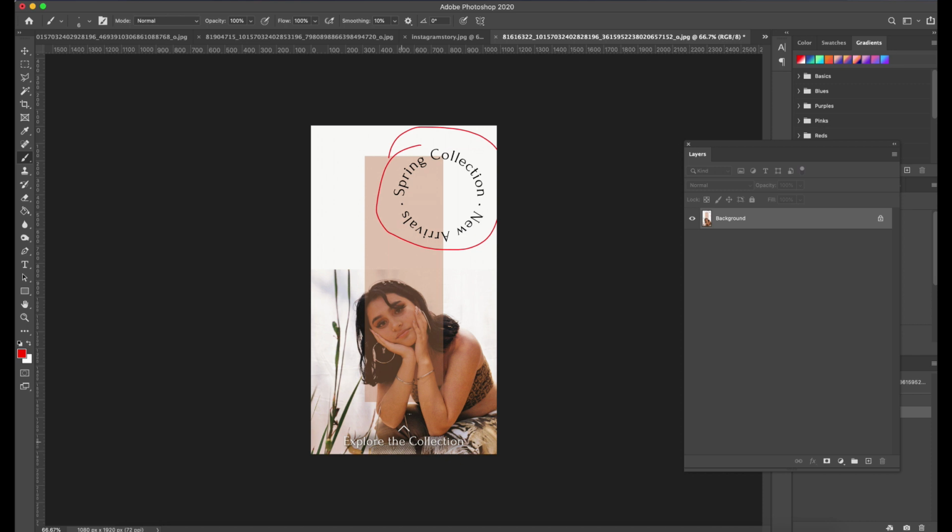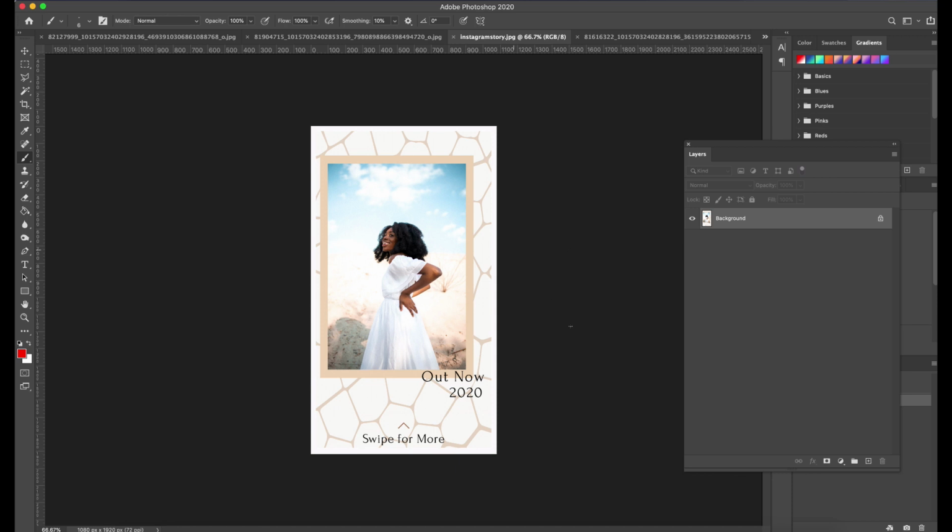Explore the collection. The only thing is making sure maybe there's another small photo here, maybe a very tight zoomed-in shot that shows another photo of the collection, because we want to show off the collection, right? So what else is in the collection? You might have another Instagram story slider that comes after this that would have that. If you do, I apologize. I'm just trying to make sure we show off exactly what is in the collection. So this looks really good. I love this background texture.